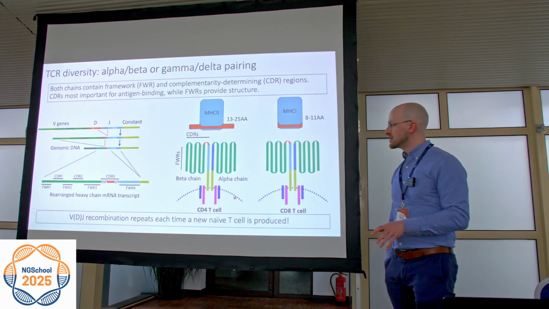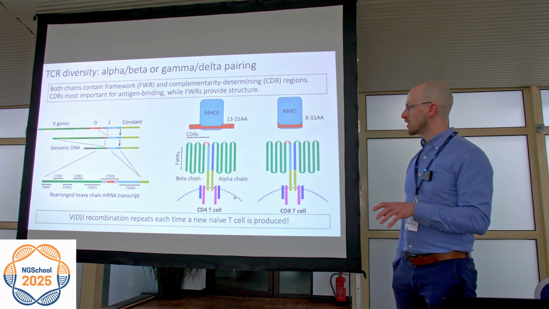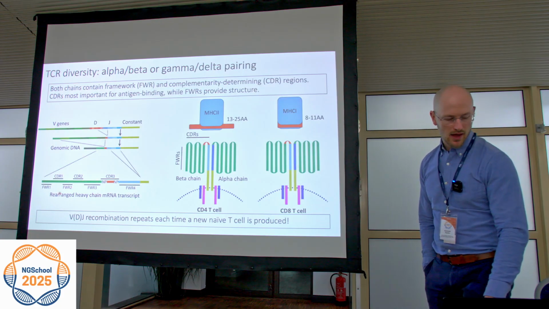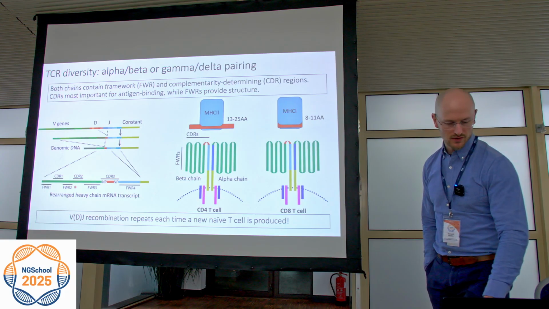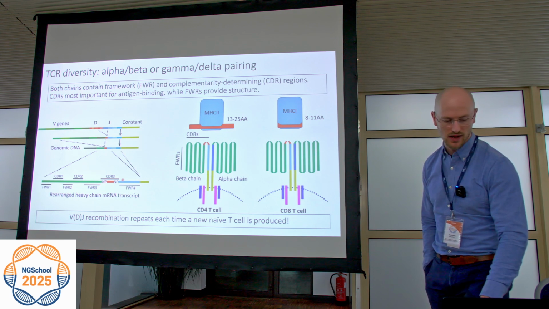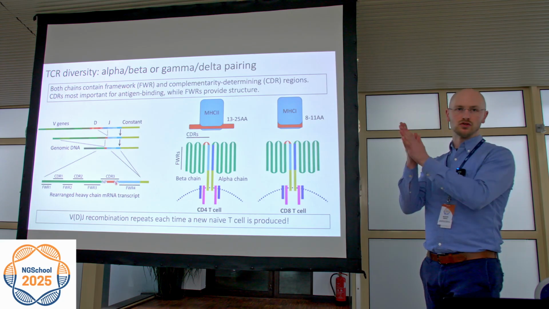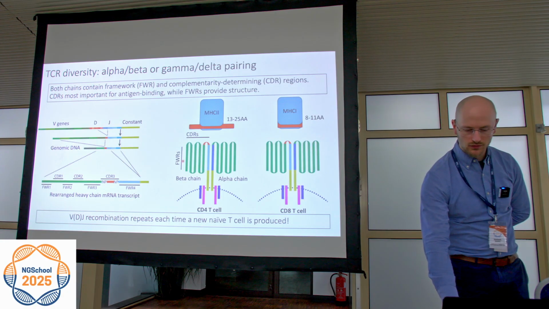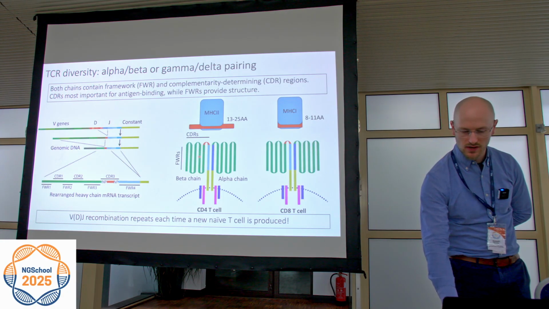Similarly again to BCRs, the TCR molecules are composed of non-consecutive framework and complementarity determining regions. The frameworks are spaced out similarly, and the CDR3 is composed of the junctional N and P additions, the D gene, and the N and P additions between the D gene and the J gene. And when the molecules form, the frameworks associate with each other so that the CDRs stick out, and you have this CDR3, which is especially important.